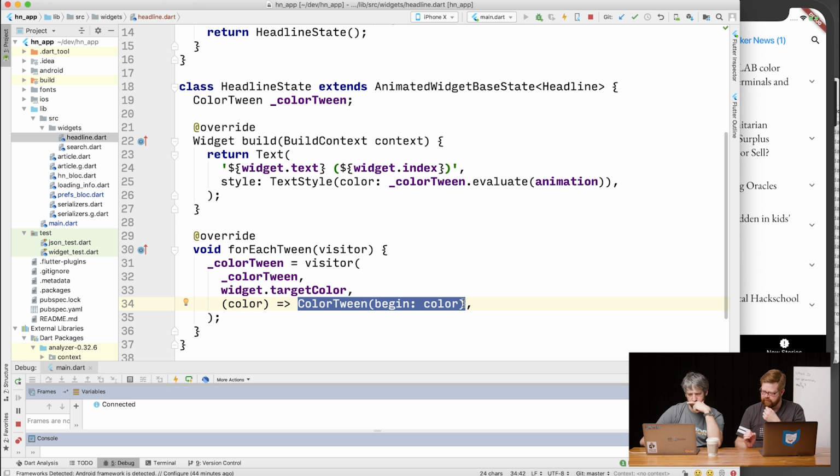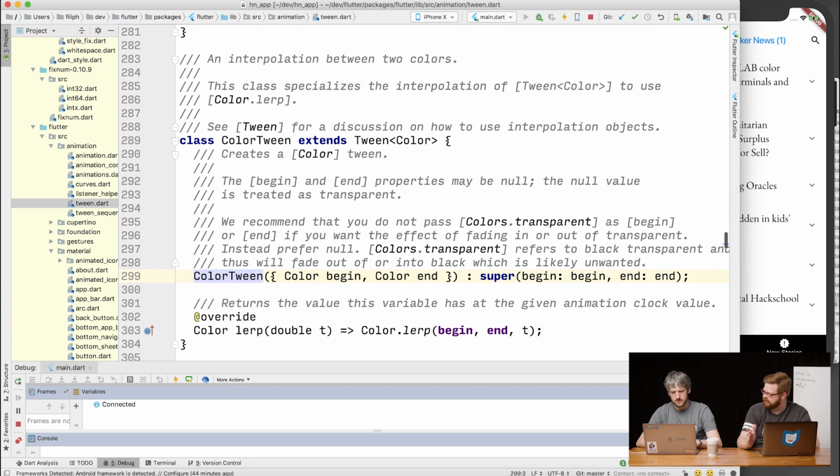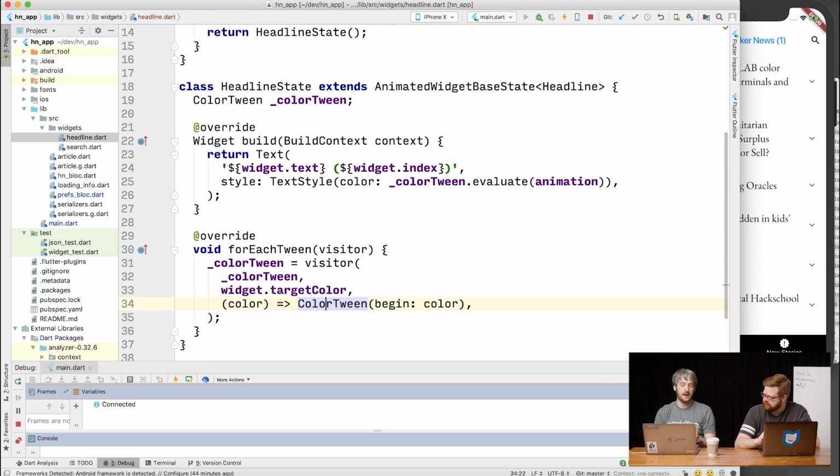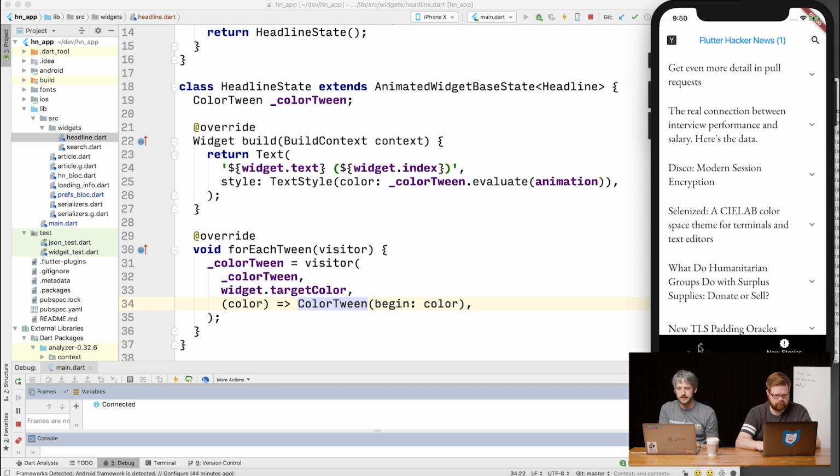I'm curious why that step exists and what it's doing. I understand what has to happen. You need to make a new tween, right? You know what I think happens? My crazy understanding is that they take the tween that you give them with the begin color, and then it makes a copy of it with the same begin but with a new end. So it creates a new tween from the current color to the one that you want to animate to. And all of this is just because we want to make sure that if I click too early, right? If I do tick tick, it should animate to, for example, half between black and blue, and then it needs to animate back from that half value. Hopefully. Anyway, it works.